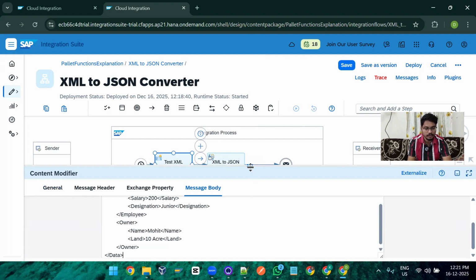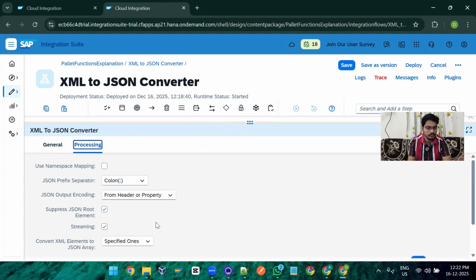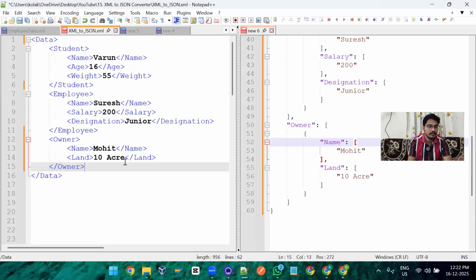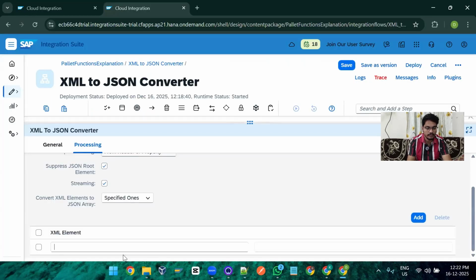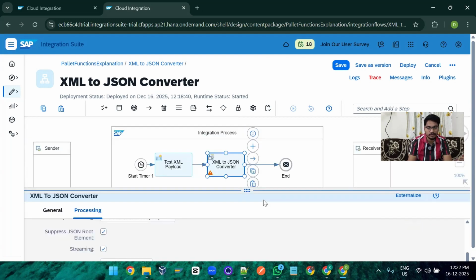Okay, so let's give the XPath. I want to convert this owner element to a JSON array and I want to keep the remaining ones as is. Okay, I'll write the XPath to owner. So it is simply slash data slash owner, right? And let me try to deploy this.